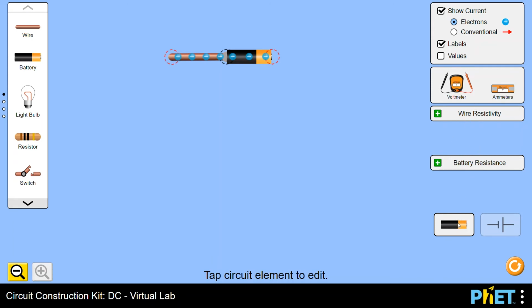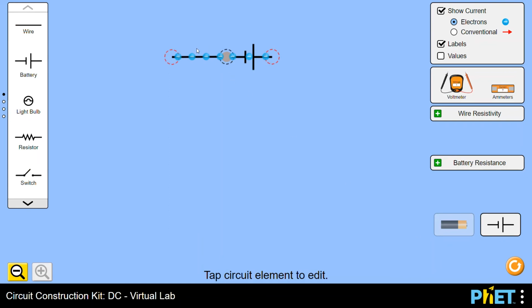Down the bottom, something quite useful. If you're struggling to identify components or to match it up to a circuit diagram, you can click the circuit diagram symbol, and now everything looks like a circuit diagram. Thing to note though, as I mentioned earlier, the symbol for the light bulb isn't quite right. It's an old symbol, so we don't use that. At GCSE you need to use the circle with the cross in it, but for this you're using the circle with a wobbly line in it.